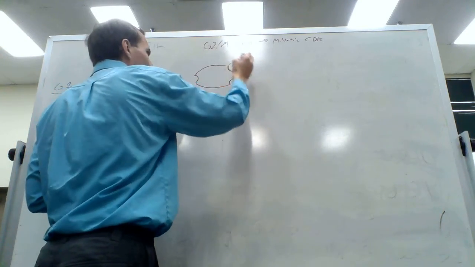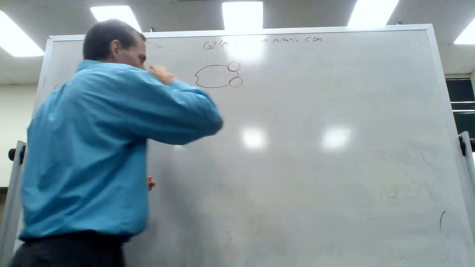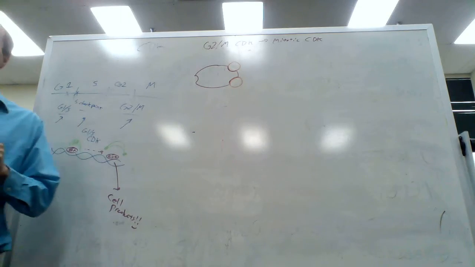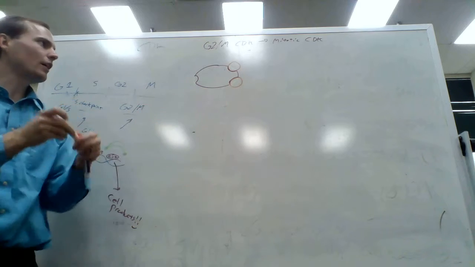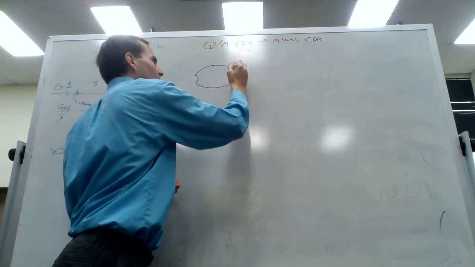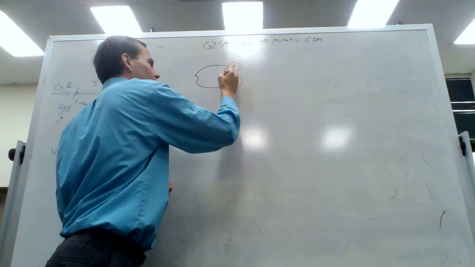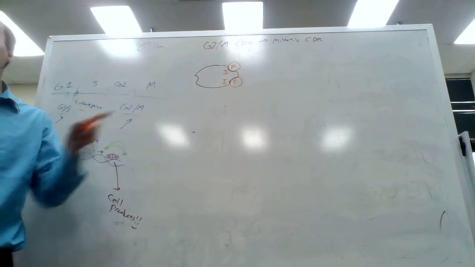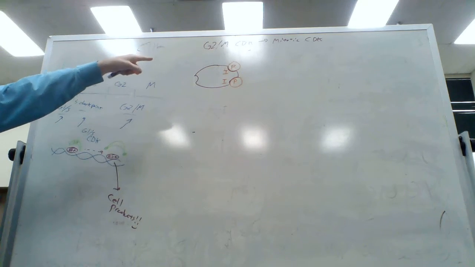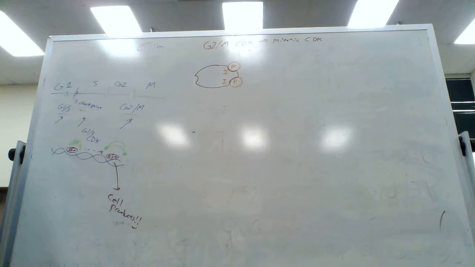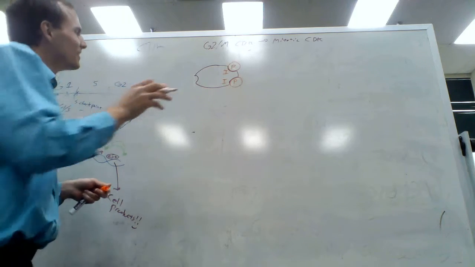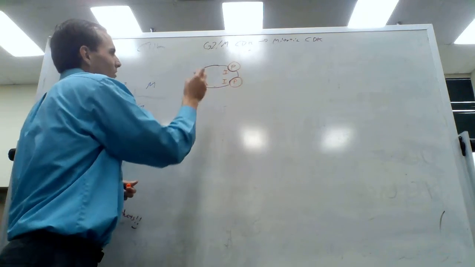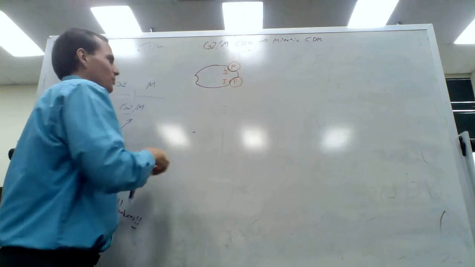Now, typically it floats around like this. Most of the time, this is the checkpoint being closed. It has 2 phosphates in its inhibitory sites. So that's what those I's right there that I'm putting are, the inhibitor sites. You will have phosphates in both inhibitor sites. It floats around, it does nothing, which is good because we don't want the cell to divide unless we want the cell to divide. Otherwise, it's called cancer. And you guys are going to get your fill of cancer coming up soon.